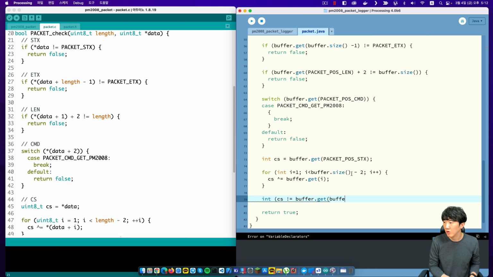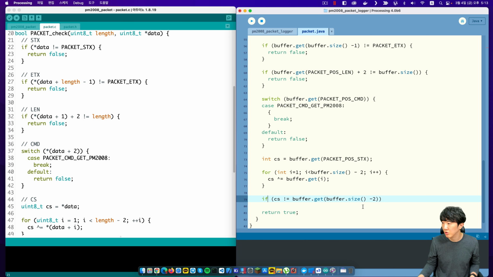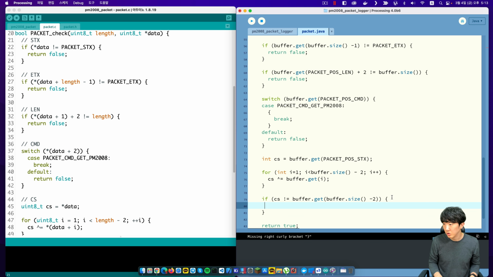It's crucial to mention that this size has been converted into an integer data type, a common practice in programming to ensure accurate calculations and efficient data handling. This conversion is vital for the operations that will follow on this data. If the checksum does not match, it should return false.